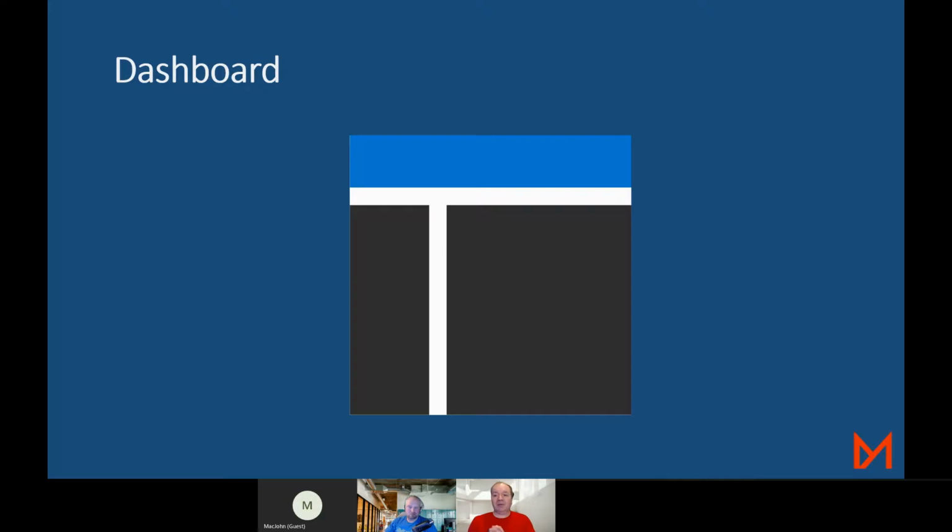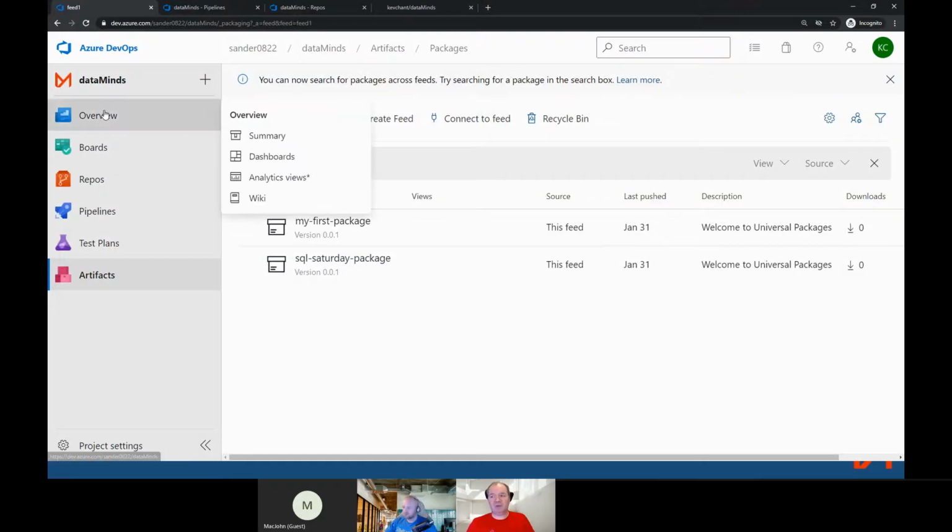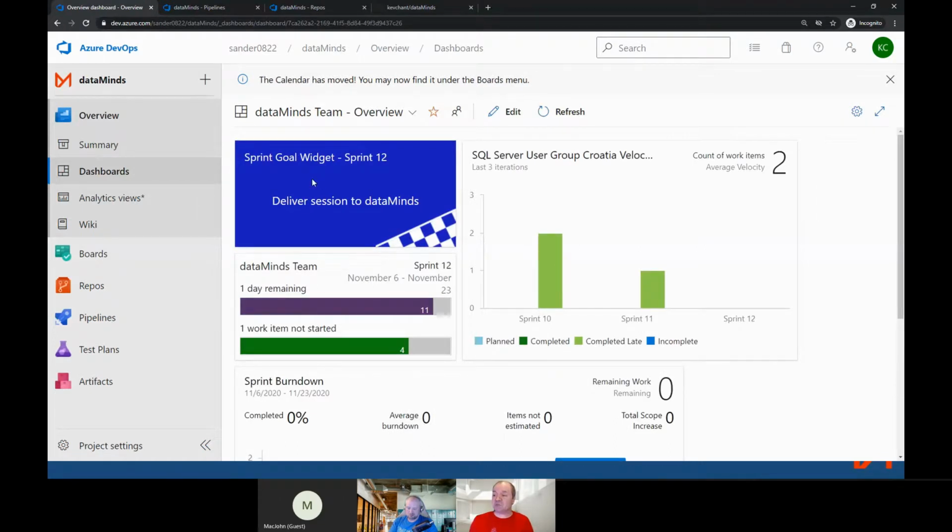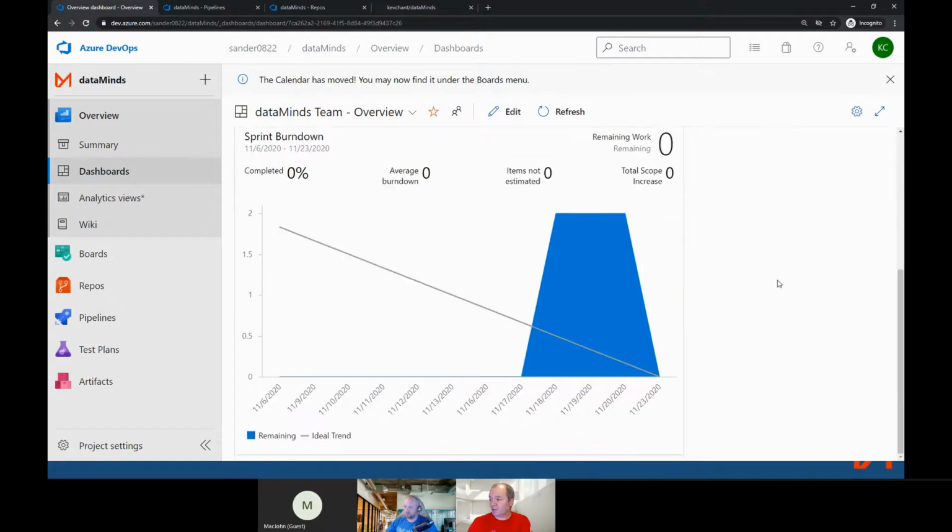So, to be honest with you, Sandra, there are other features that I'm looking forward to the team using as well. If we go back to where we were just now in Azure DevOps, for example, there are the dashboards that we could configure. And as you can see, by installing that sprint goal at the start of the daily stand-up, because you're a Scrum Master, you can actually show everybody what the sprint goal is every single morning to remind them. In our case, the sprint goal is to deliver the session at dataMinds. And from here, you can see as well, there's a velocity chart and a sprint burndown chart. And we did really well right towards the end.